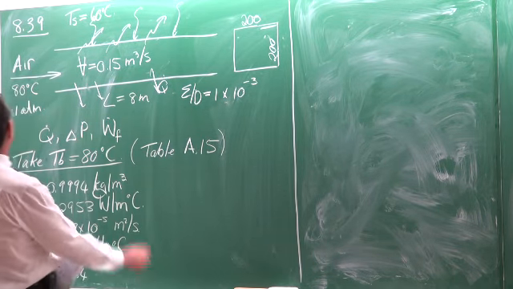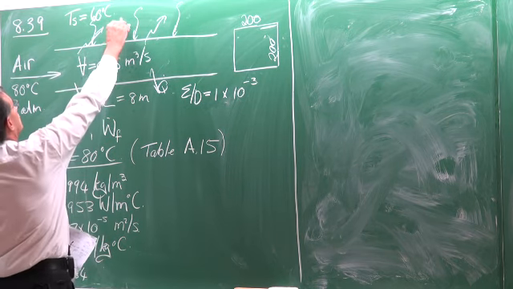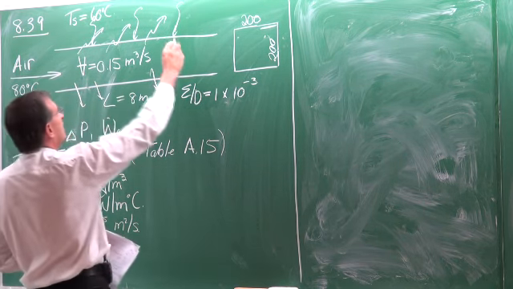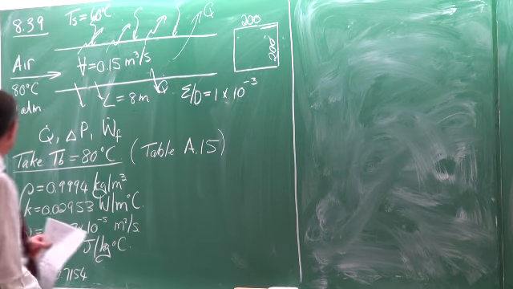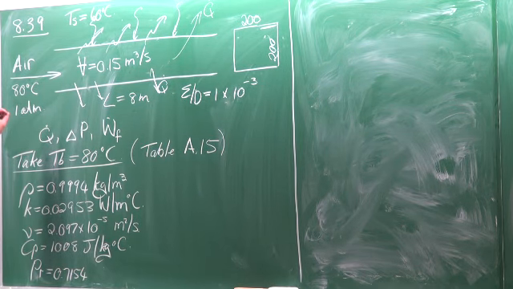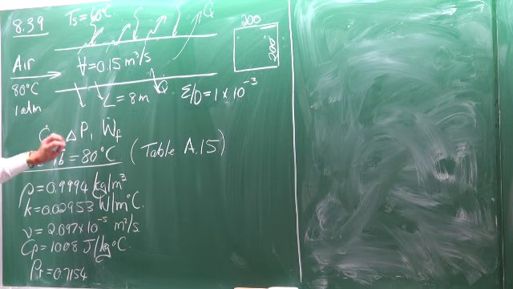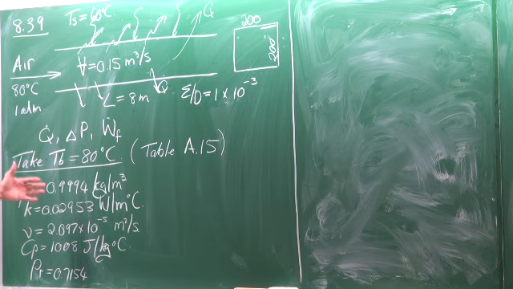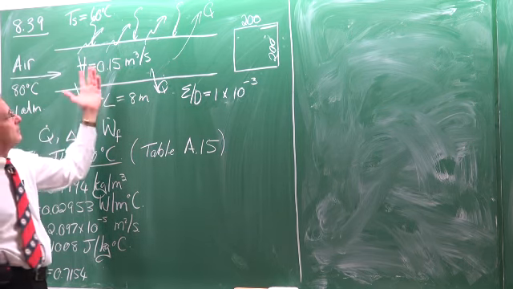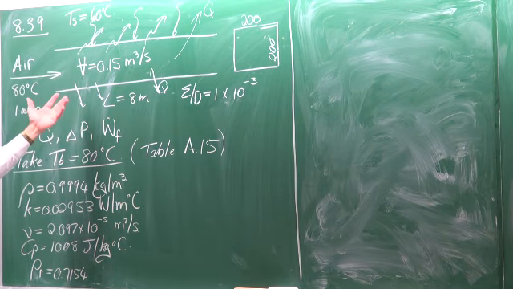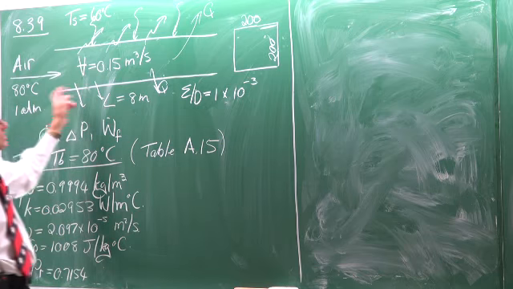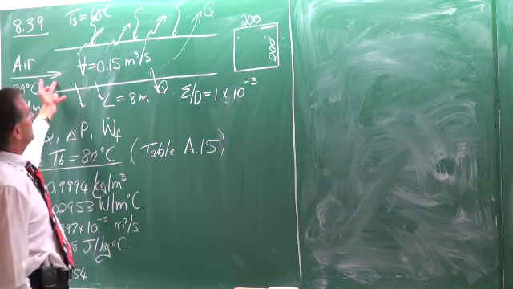So because the air is at a higher temperature than the air in the duct, the heat transfer rate would be from the inside to the outside. We have to calculate the heat transfer rate and the delta P, and also the fan power required. So we are working with air, and we will need the average properties of the air through the duct. Normally we would like to have the bulk temperature, and the bulk temperature is the average between the inlet and the outlet temperature.